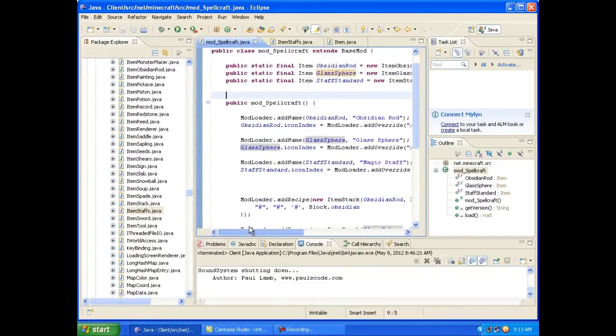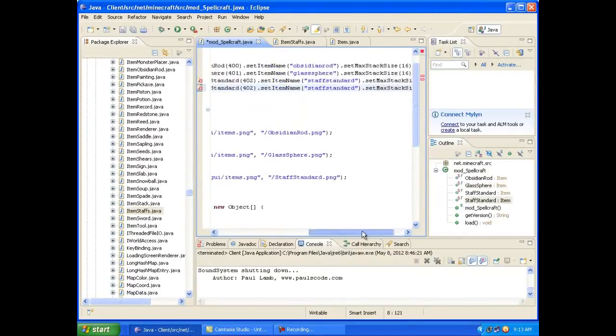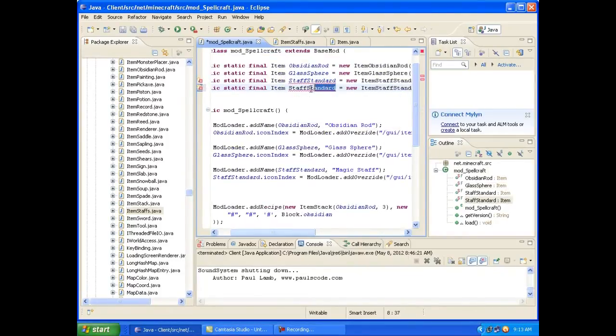So to show you guys what I'm going to be doing, I'm just going to copy this right down, and I'm going to rename it to the Staff Solar. The Solar Staff, as I'm going to be calling it from here on out, is going to be an item that will advance time forward until sunrise. And if you use it during the day, I don't want it to do anything. It'll only be activated during the night, and it's going to gradually advance time from night into day.